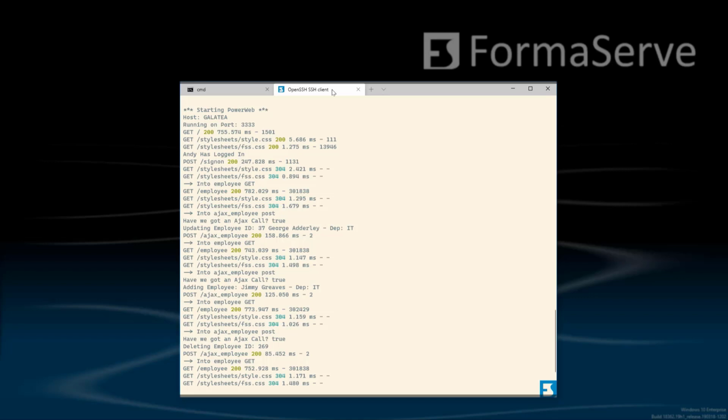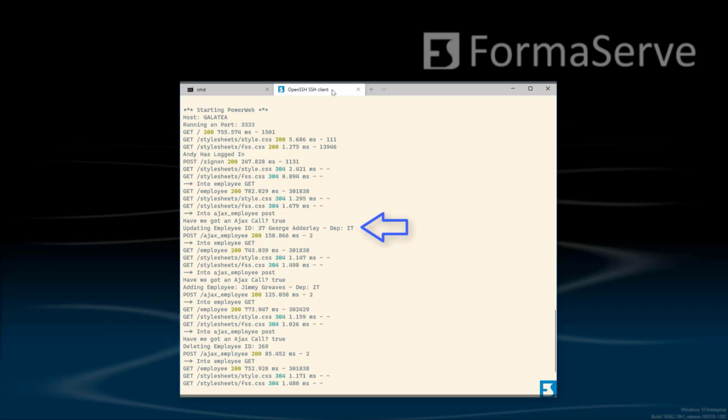Let us take a look at the Node console to see what is happening behind the scenes for this application. Firstly, we can see the server is running on our server called Galatea on port 3333. Then we get a message that Andy has signed in. Next we go on to the employee script where we update our employee number 37.